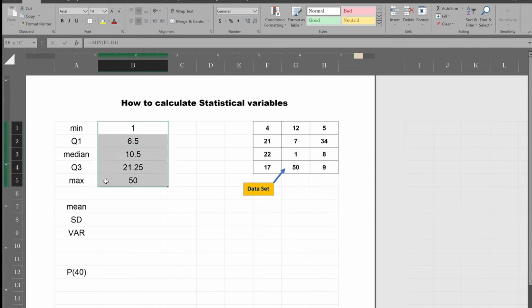So here is your 5-number summary is what they called when these 5 values are calculated: the minimum, the Q1, the median, the Q3, and the max. We call this the 5-number summary. I'm going to put it in yellow. So that's my 5-number summary.